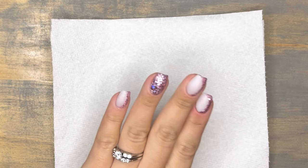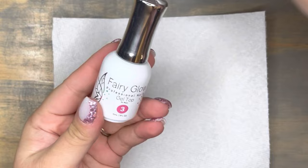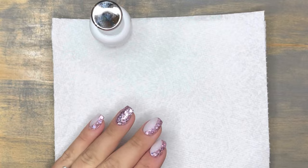And I really like the way this turned out. So you guys will have to let me know what you think, if you've done a mani like this, if you've seen the trend, and what you think of it, because I was pretty into it.